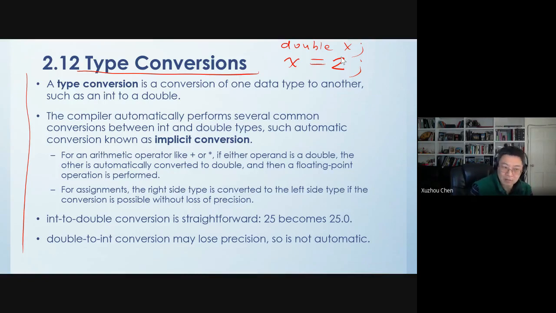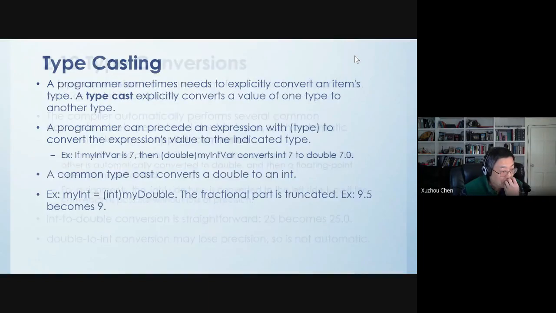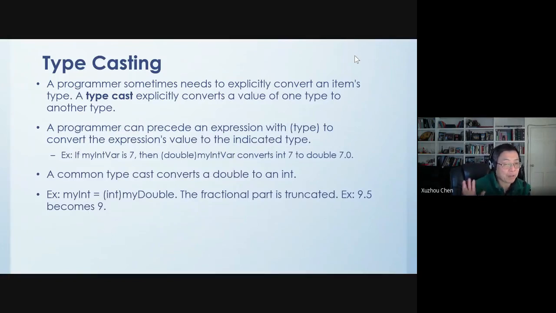But the other way is very dangerous, because when you assign a floating point number to an integer, you drop the fractional part. Sometimes people do implicit conversion intentionally, but keep in mind it's dangerous, because even though you want the implicit conversion, other people reading this may misinterpret things. So one of the best ways is to use type casting.